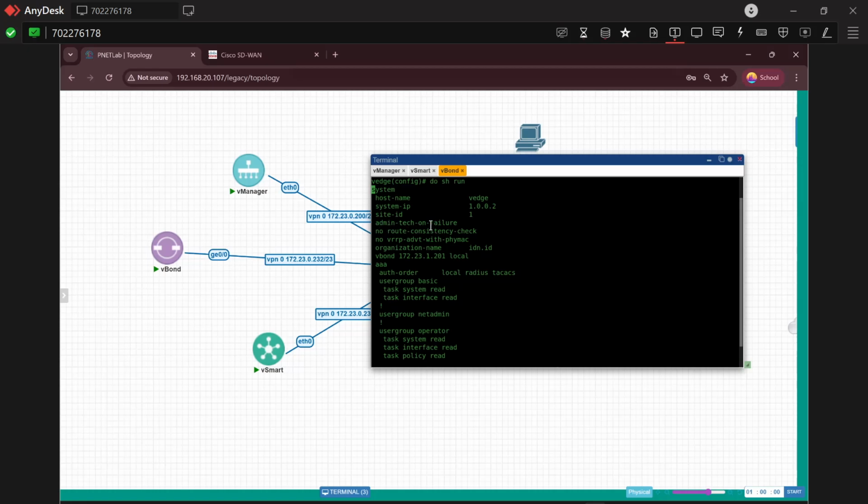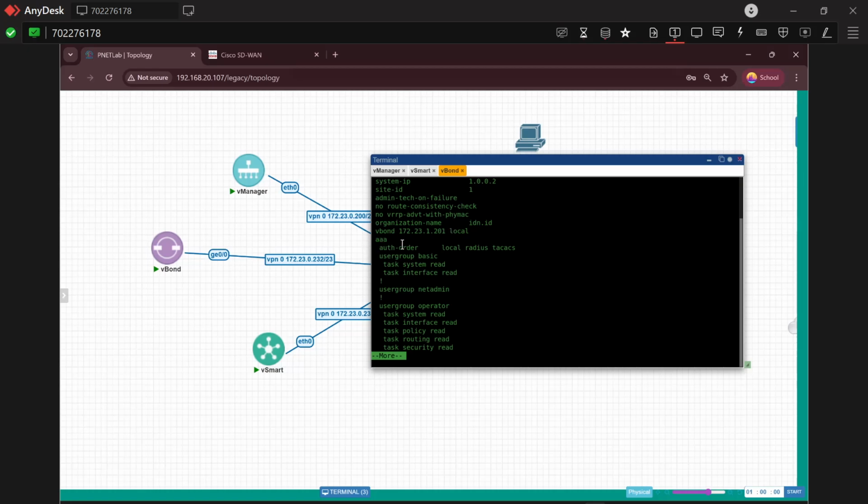We're using idn.id, and then go to the vBond. The vBond local area network is 172.20.1.201. And then after we make the configure local, don't forget to commit. And you can end this commit.